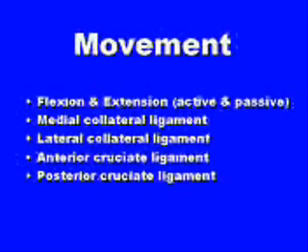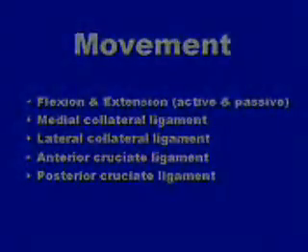Movement. In the knee, this involves both active and passive flexion and extension, stability tests for the medial and lateral collateral ligaments, and stability tests for the anterior and posterior cruciate ligaments. Ask the patient to bend their knee as much as possible. Full flexion is obtained when the calf touches the back of the leg. Passive movement can then easily be tested at the limit of active flexion.